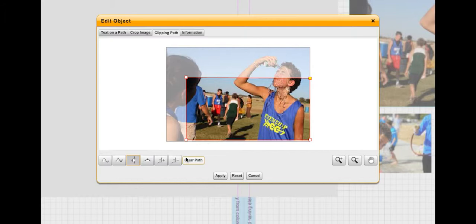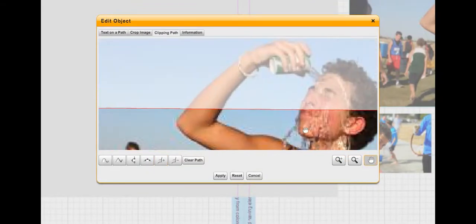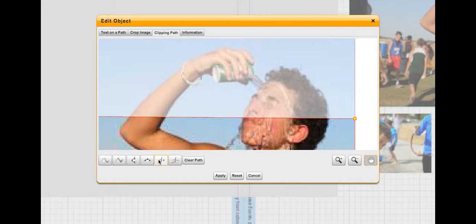Okay, and now we want to add points around here so that we can move this line to follow the cutout. So I'm going to zoom in quite a bit. And I'm just going to go right over here and click Add Points. Okay, so now we need to move these points. This one right here is there basically because that's showing us where we're going to start. And that might even be a little bit too much there. So we're just going to move it. And now we're going to move all the rest of these wherever you think they should go.